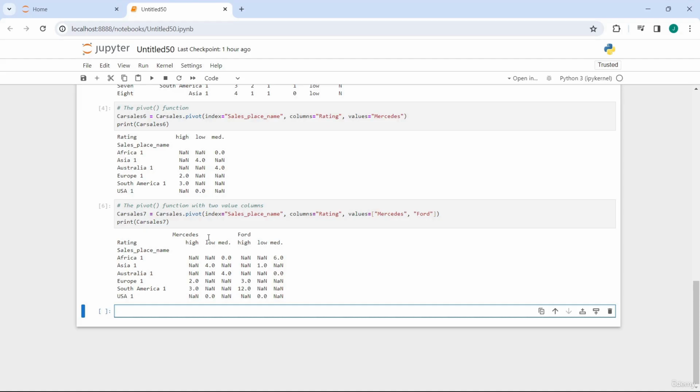Here you can see that we have a Mercedes column and we have a Ford column, and that it is split on the ratings. And this is not the full standard use of pivot tables, but one way to use pivot tables, for example, to create a set of indicators for variables.